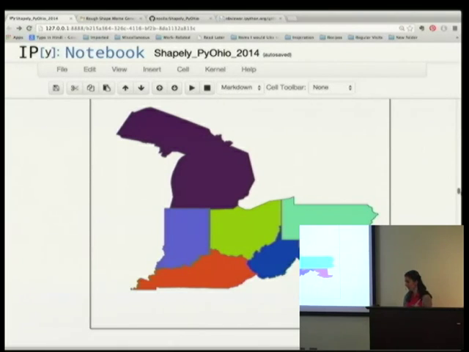And how do you get rid of that? You can use another shapefile from the USGS that's better at cleaning this stuff up. So you can take all the county shapes together, union them together so that you have your new state shape, and then you can subtract that from your state shape.